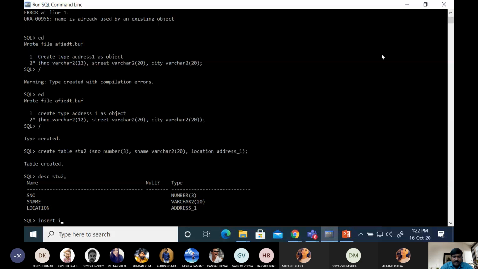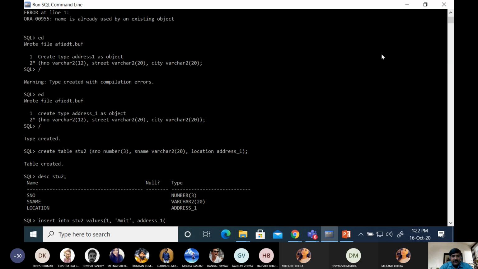Insert into table name is to 2, then values, and in values we pass 1 and then Amit, and then here we will write address 1 and in this there are 3 attributes: house number, street and city, and all are of type varchar.